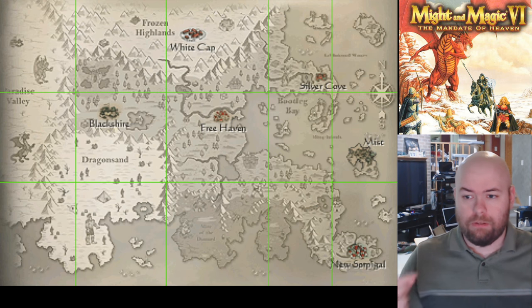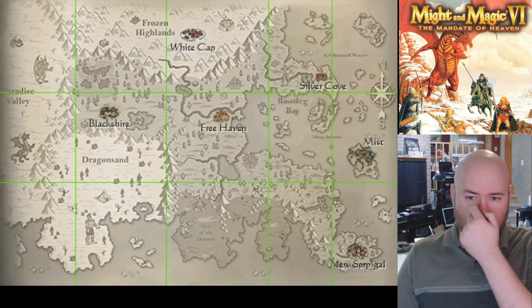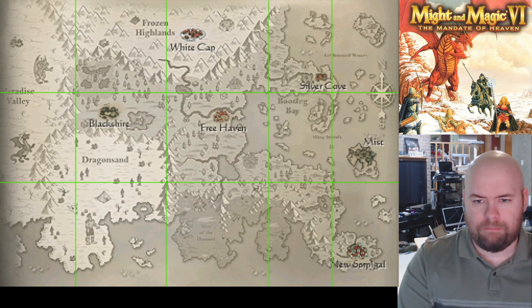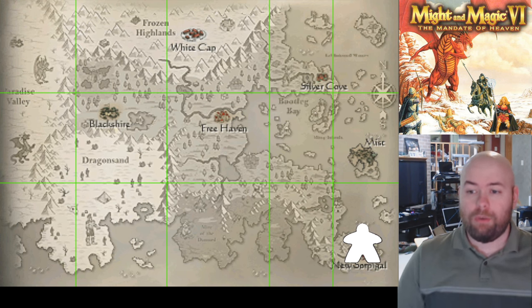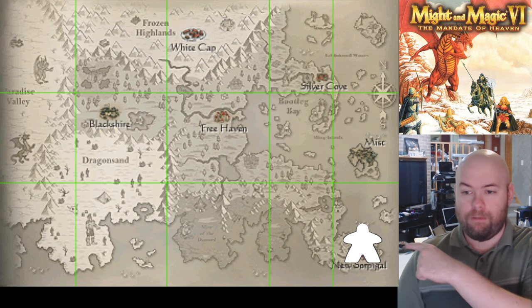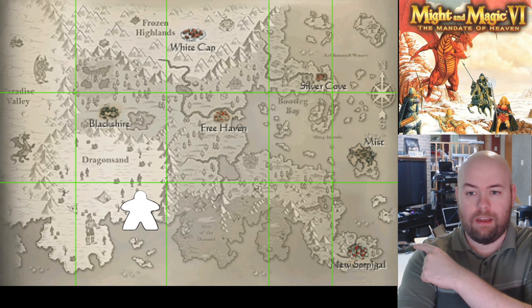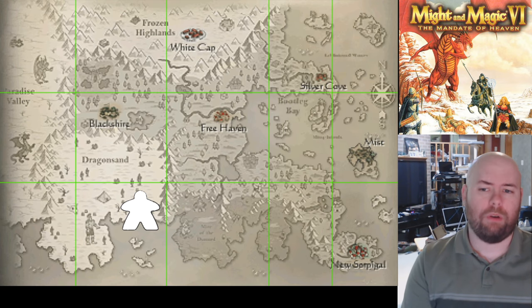So New Sorpigal, which is there, is where you start. You can actually label the zones A through E, 1 through 5 if you want, but we started over there. And inside of there is a teleporter that teleports you to Dragonsand. Dragonsand being there. So it's a fairly large distance away. I didn't particularly want to walk back.